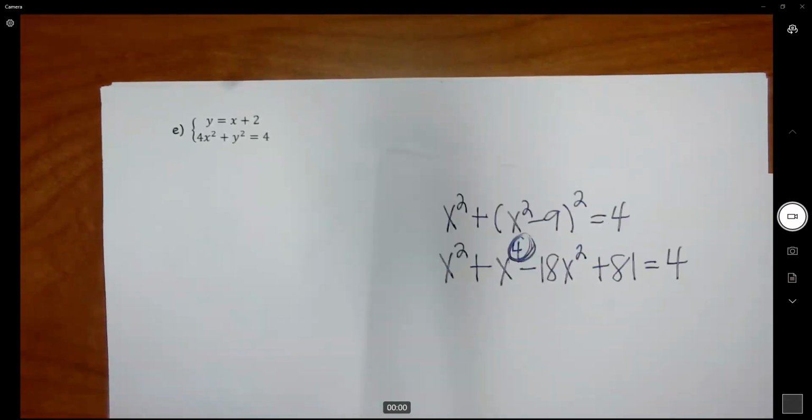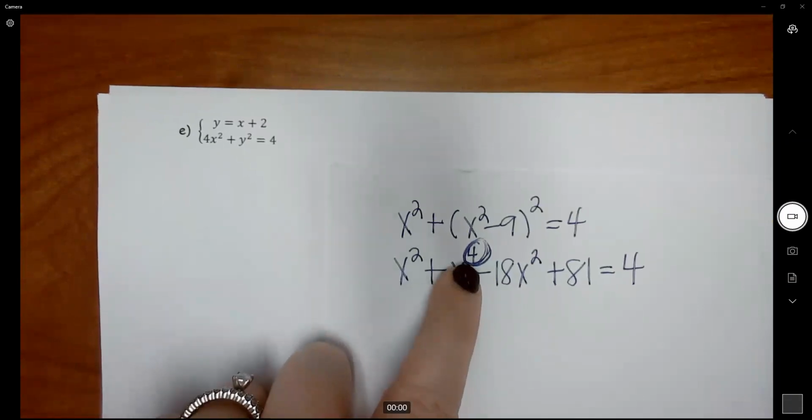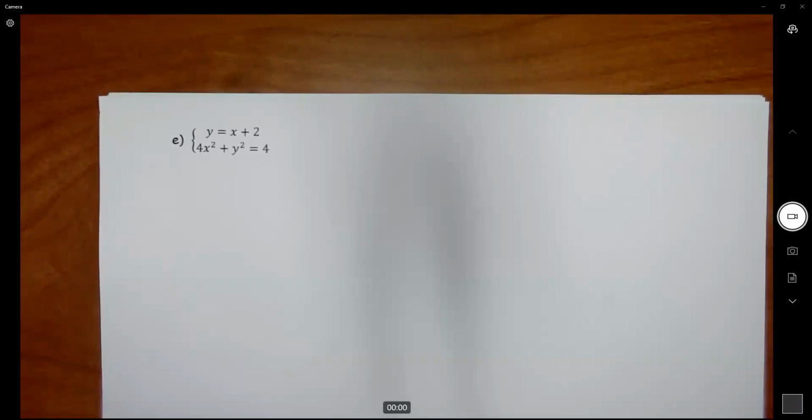Okay, so as you can see, we've kind of had different variations of these. So while it's all the same, it's all a little different, right? Okay, on E, this one looks like it is set up for substitution. Is this a good one to use substitution on? Or if I substitute it in, do we get something to the fourth or to the third or to something else I don't want to deal with? This one ends up working for substitution, so let's just roll with it.